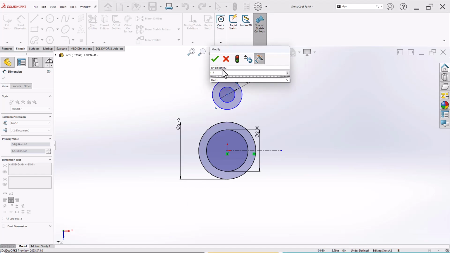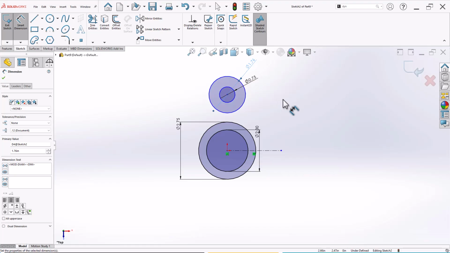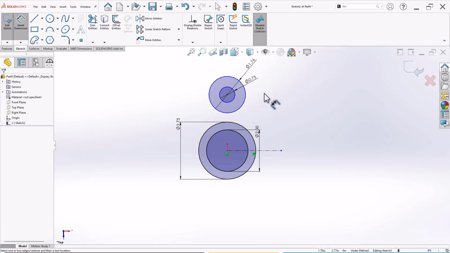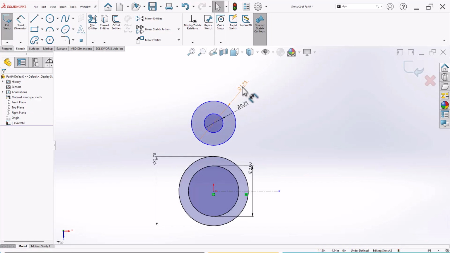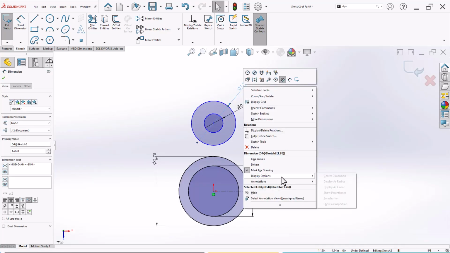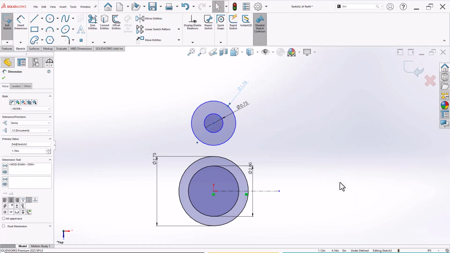So this is 1.76. So in the exercise it is given as a radius. If you want to display it as a radius, select it, display option, and select radius.